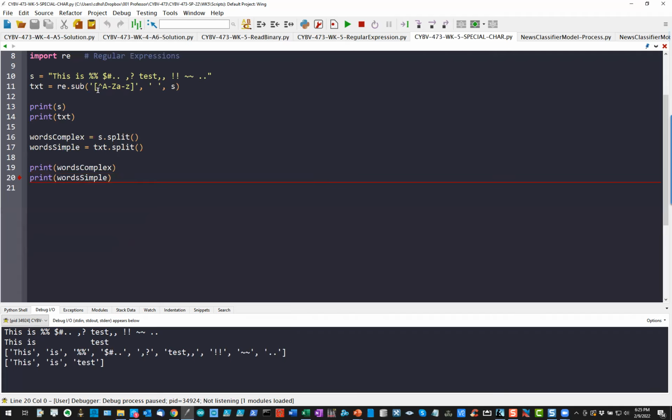And obviously you could do that for a whole file if you read the whole file in, but the substitution function here really works very nicely in order to do that. So for example, if I wanted to do something different, let's say I wanted to include space in the allowable characters. So if it's not A to Z or a to z or space, then I want to replace it with nothing. If I change the script to do that, you'll see the difference here.